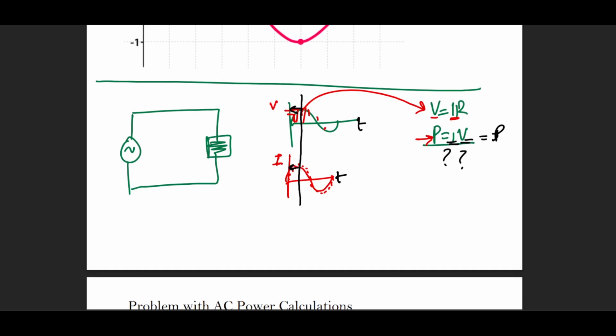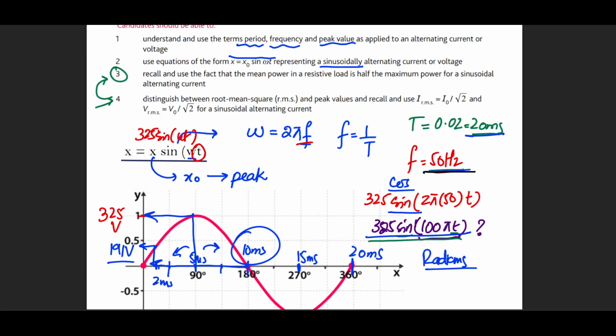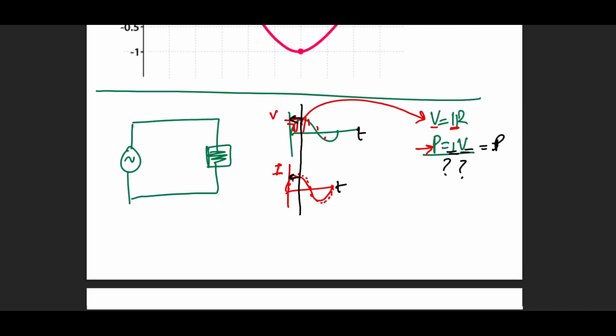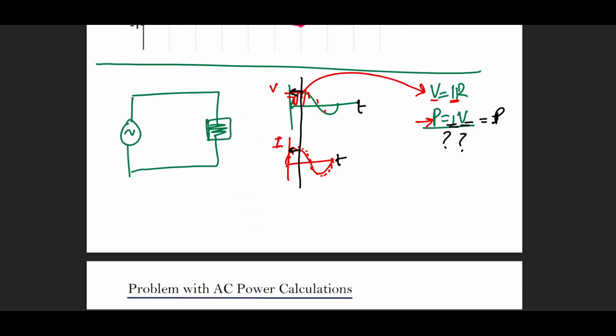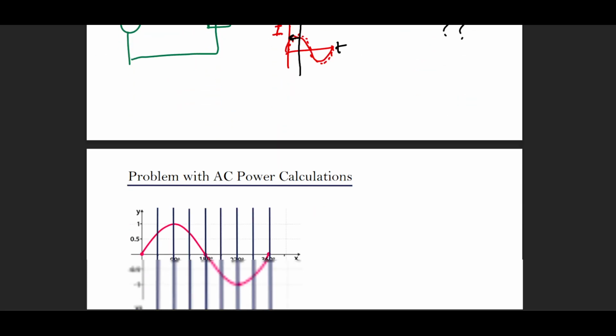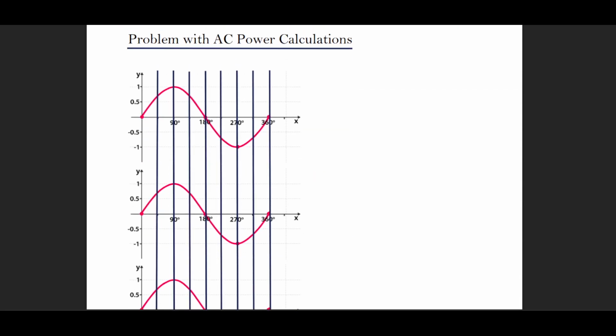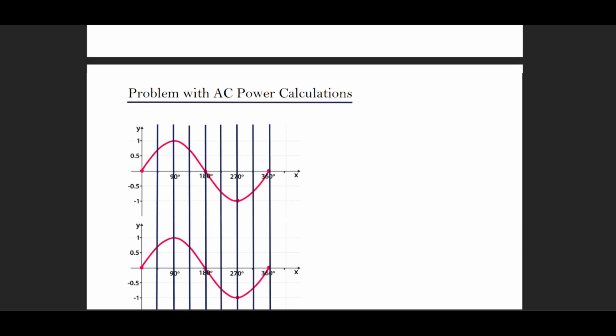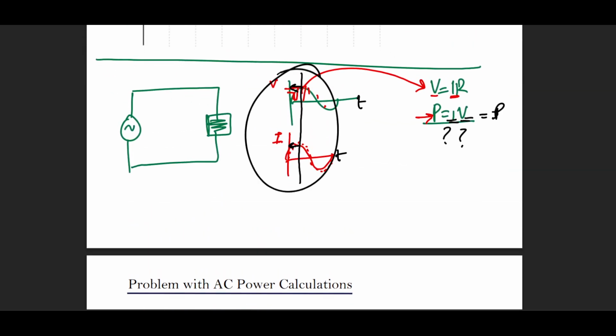Now this calls for another problem. I can't do this at all times, since the frequency of the voltage provided by the bulb is 50 Hertz. It is changing in 20 milliseconds. It's beyond the scope of a human being, at least human reaction error. So how do we do that at all times? This actually tells us the problem with AC calculation, that we cannot do this at all times. So we need to find a method which will make this simple for us and still give us the same answer as if we were doing them like this.